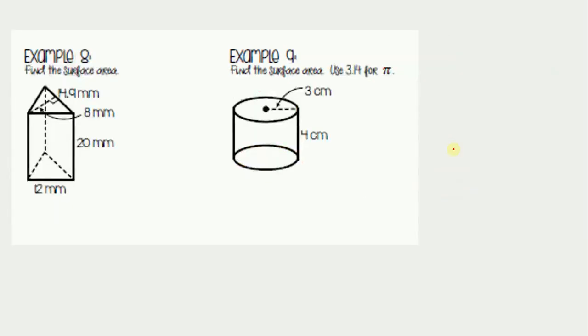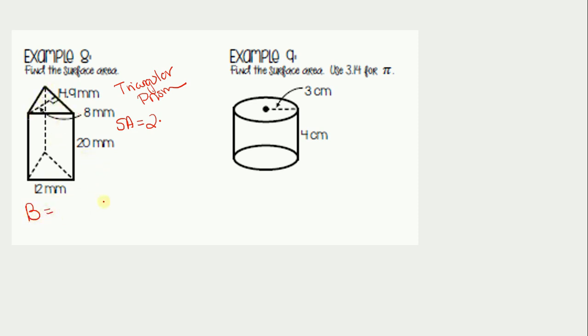Let's take a look at another prism. This looks like a triangular prism, right? Because my 2 bases here, this guy is parallel to that one. So it's a triangular prism. Alright, let's find surface area. Surface area equals 2 times my base, and it's the area of the base.